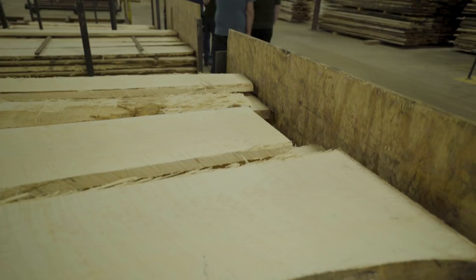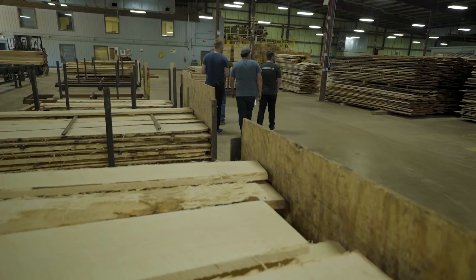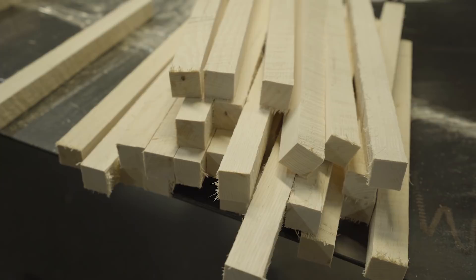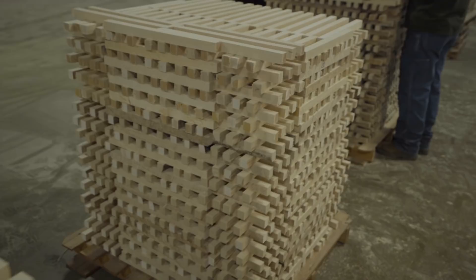Lumber is sorted into piles for drumsticks, flooring, and cabinets. The boards are ripped into one-inch strips. When hand sorting the wood for drumsticks, they're looking for white lumber and disqualifying any defects. All of the potential drumstick lumber carries on in the mill, then graded and sorted into drumsticks and other lumber uses such as furniture and dowels. After that, they're stacked for kiln drying.